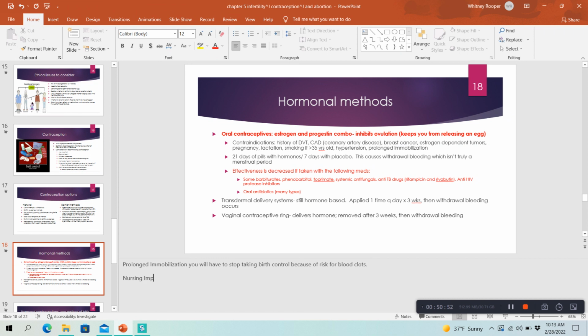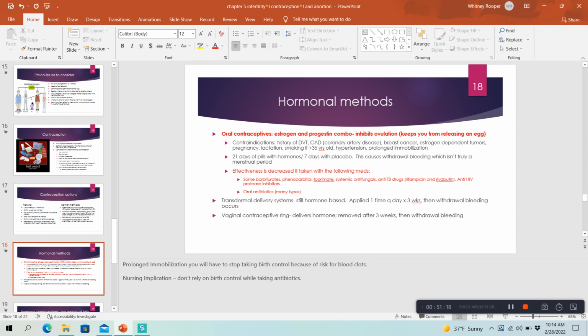Okay, so I'll come back to this 20 days of pills in just a minute, but we can have the pill, or we can have a transdermal system where you use a patch, a hormonal patch for birth control. It releases a little bit a day. There's a vaginal contraceptive ring that's put in for 3 weeks and taken out for a week. Same net effect, it's just instead of taking a pill, it's a vaginal ring, but it has to be put in for 3 weeks and taken out for 1.